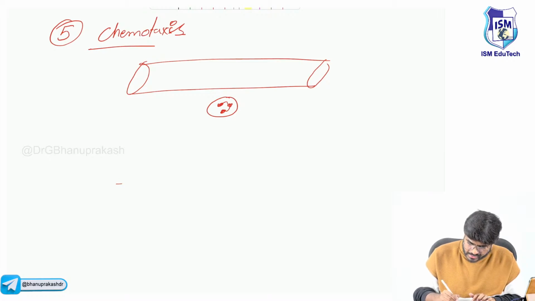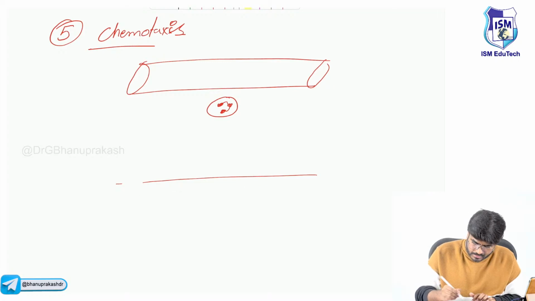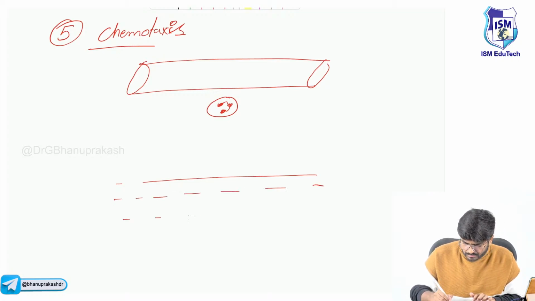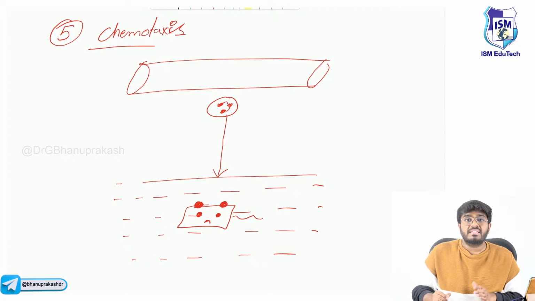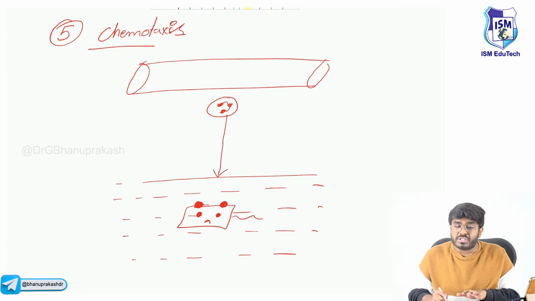Now where does it have to go? See, this is the area of inflammation. Directly it has to come to the area of inflammation, and attack the bacteria, sir. Bacteria is already ready, garnished. Garnished with what? C3b and FC portion of IgG antibody, and even molecules like fibrinogen act as absorbents.